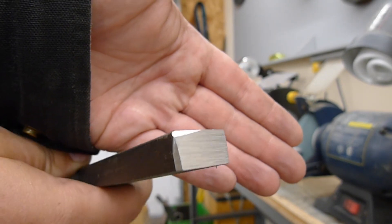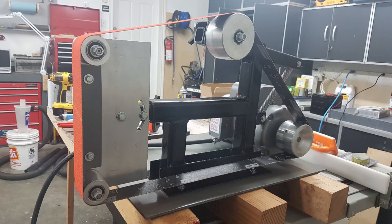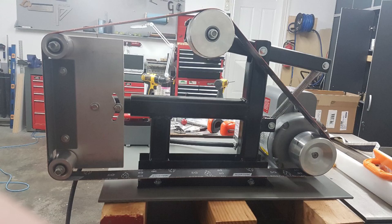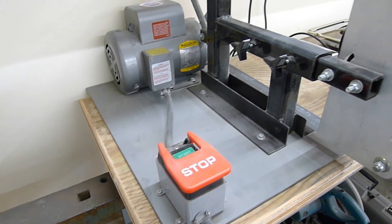Really effective tool. For those of you that are in a position like I was, wondering how much you'd use this — I'm not a knife maker, just a general metal worker, fabricator kind of person — I use this a ton now. It's become one of my favorite tools in my entire workshop, and I can't imagine not having it. So get out there, put one together. You see here, it's not that hard. You can just buy the wheels, weld some sticks of steel together, and away you go. Don't overthink it — just get one of these in your shop.